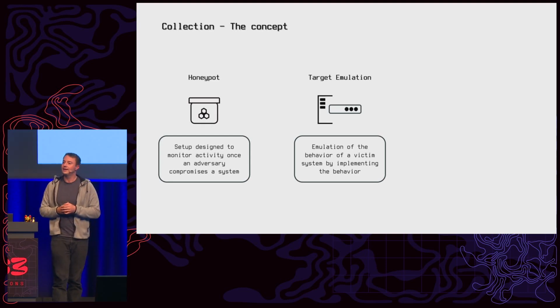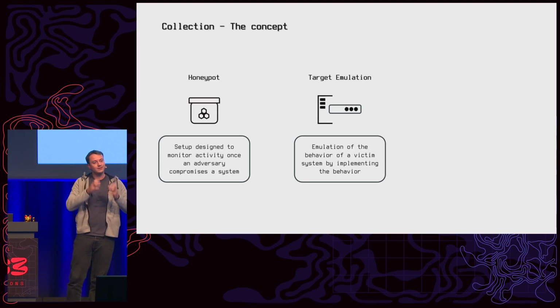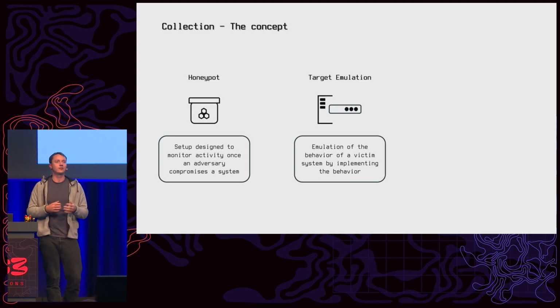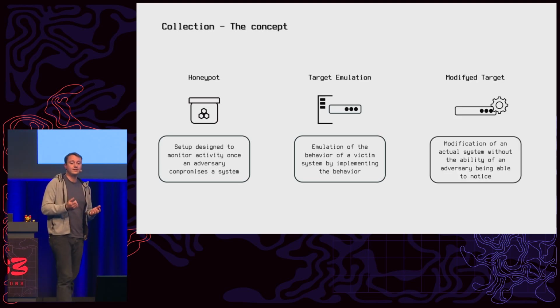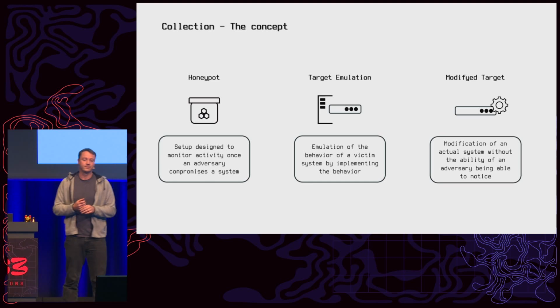Also, you never get it to the point where the adversary cannot detect it, because you always do something a little bit different than the actual OpenSSH server does. So to get it as close as possible to the real setup takes a lot of effort. Also something that I can't really do beside my day job. And so the only option left is to actually build a modified target.